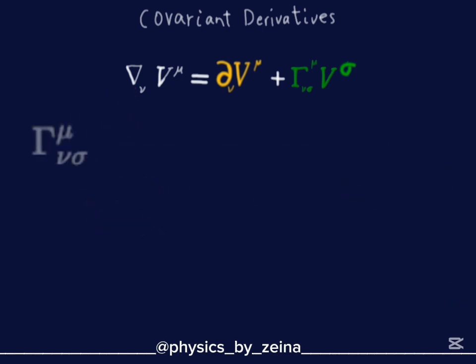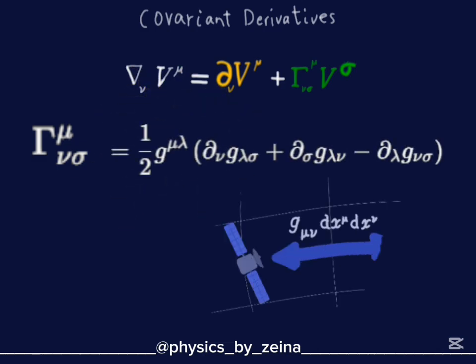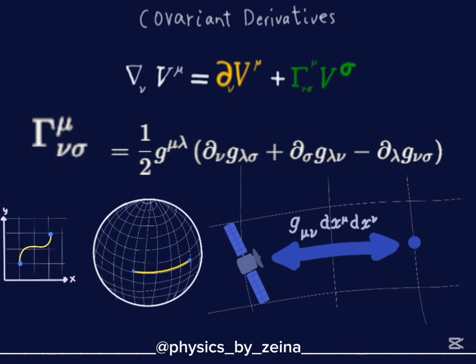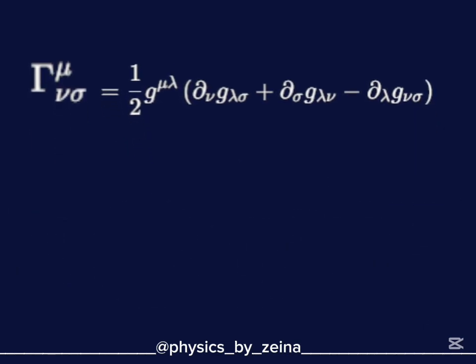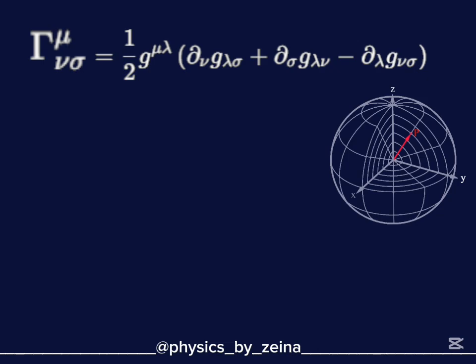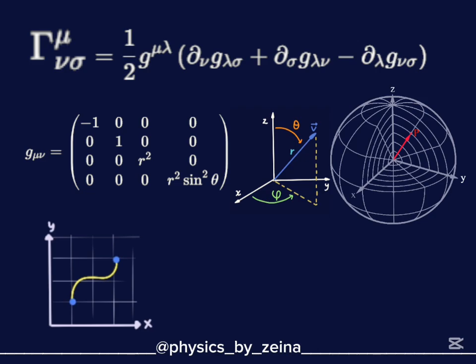However, the math behind the Christoffel symbol arises from the metric tensor, which encodes the curvature of space-time. It describes how length and angles are measured in the curved space. For example, the metric tensor is expressed in spherical coordinates, showing how distances are warped, as in this equation. Unlike the flat surface, where it used to be equal to the Kronecker delta or the identity matrix.